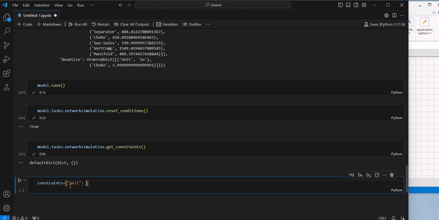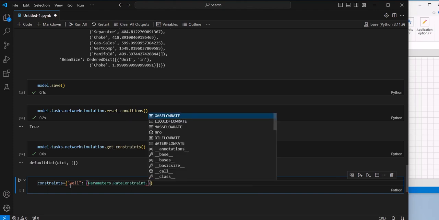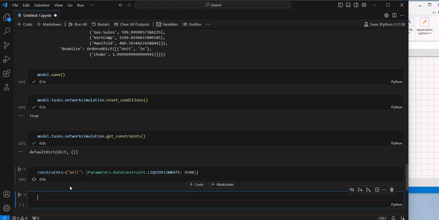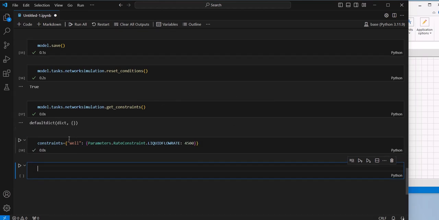So I'm going to set the limit for liquid flow rate to 4,000, maybe 4,500. So I will pass another dictionary, type parameters, then rate constraint, and select the liquid flow rate and define the constraint 4,500. So it's a new constraint for my model, and I need to apply it.